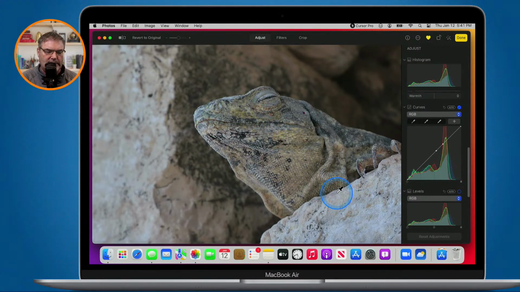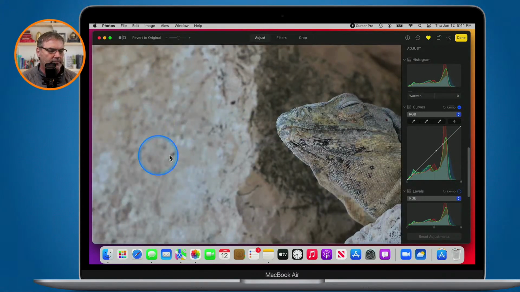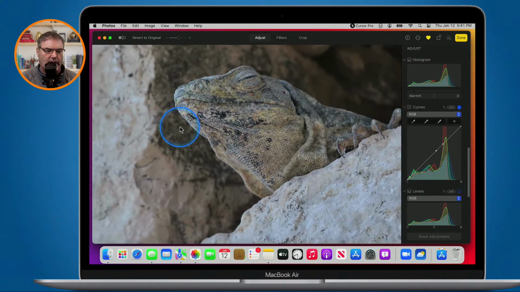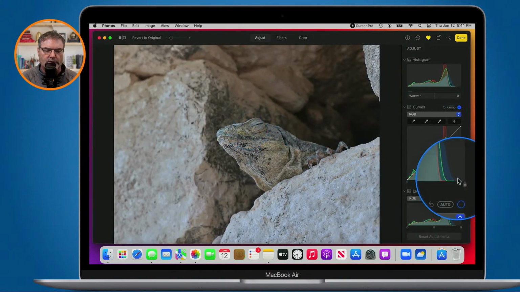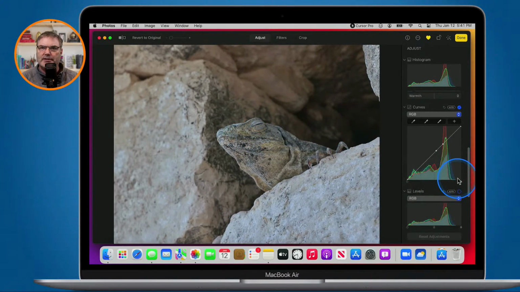I have most of my detail in this rock. Well, if we look, you're going to see that this rock is over here. That's why most of that detail is in that rock. The least amount of detail, I don't have a lot of white in here. That's why there's no white over here. So this kind of tells us where things are.